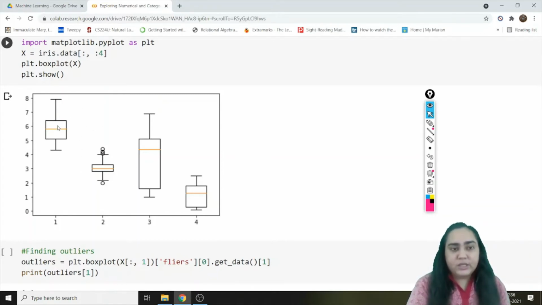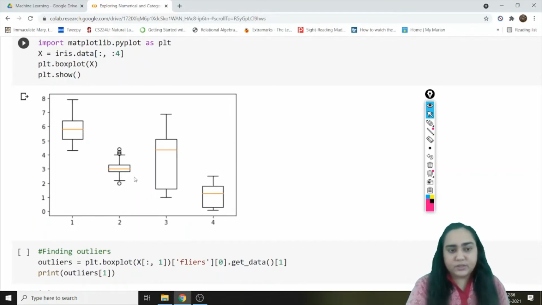And if you see very carefully, you will see here that the box plot is bigger, the box is bigger, right? So when you see a bigger box, that means the data has more dispersion. Okay, so you have more variety of data over here than over here, which is very small, right? So that's what a box plot does for you.